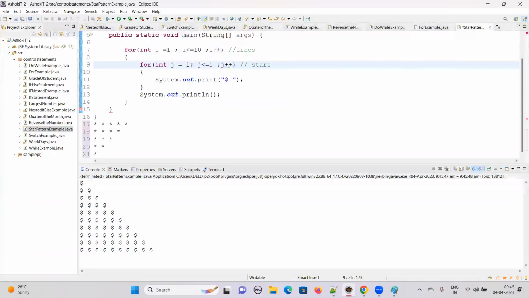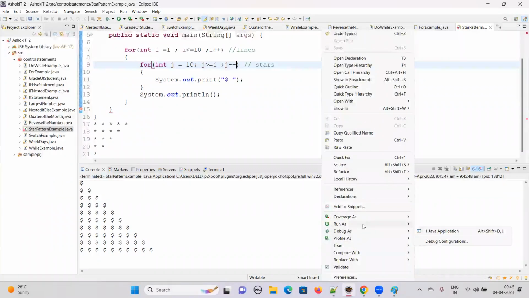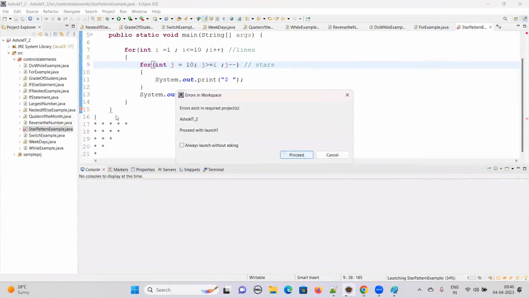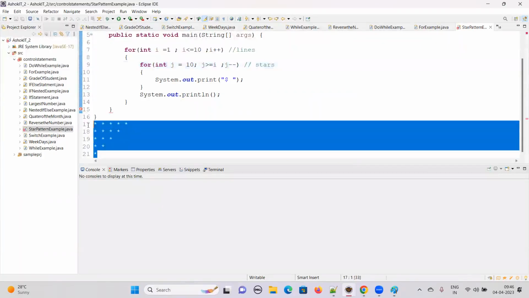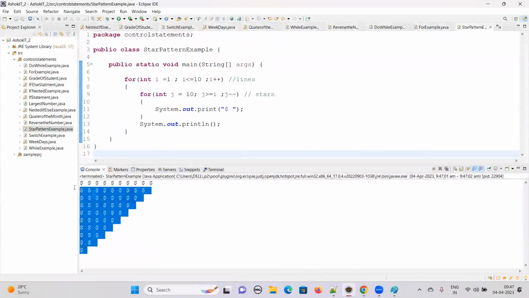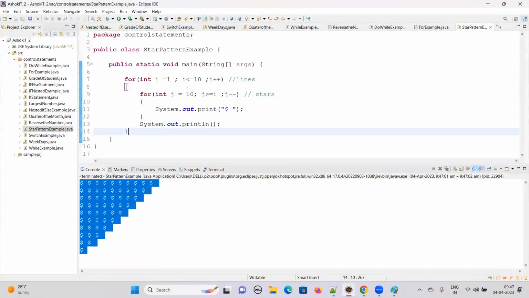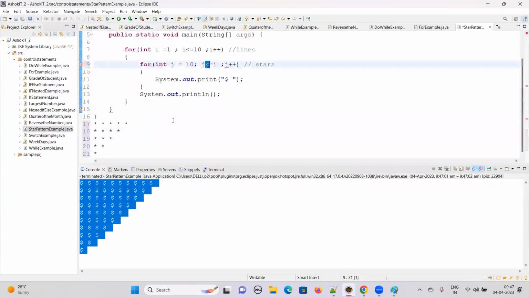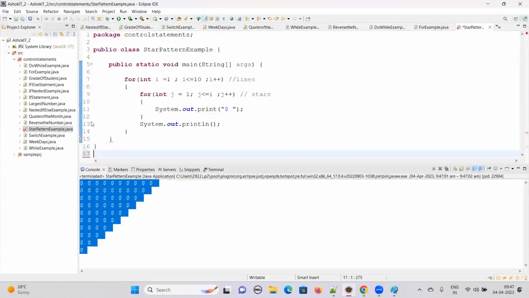Okay. I'll just show you this example. Please practice. Change this condition and this condition. I need to remove this, otherwise it will throw an error. Got it? So it is printing in reverse order. I'll remove this and put it as a reference for you guys. You can refer to this and try to frame the logic for printing output like this. This is your assignment, and I already showed you how to do it.